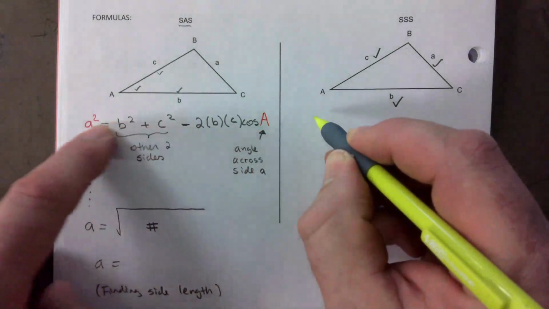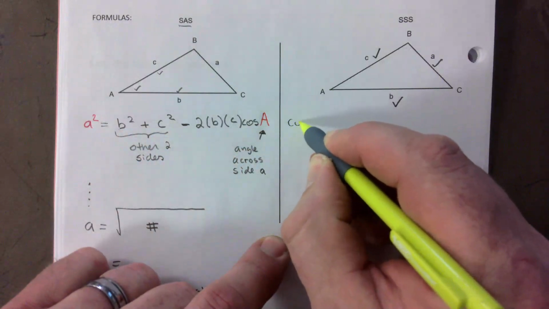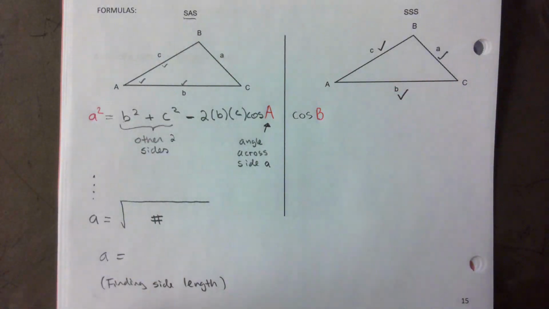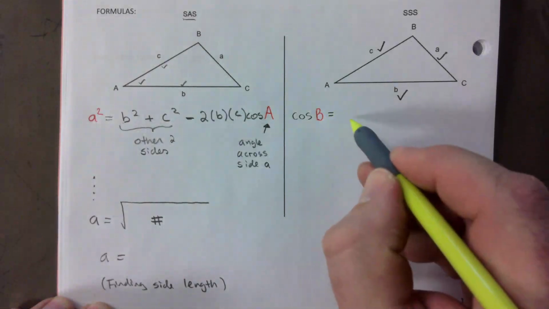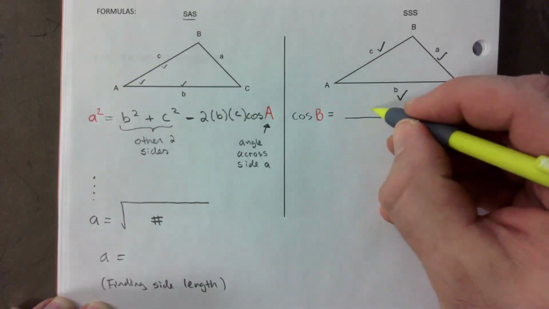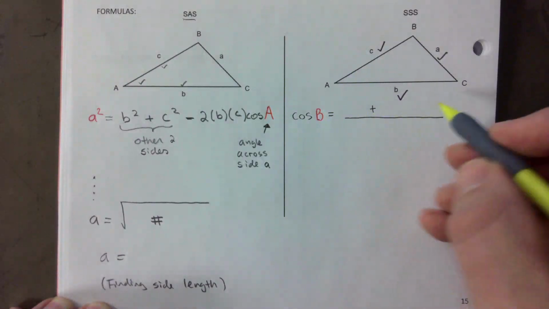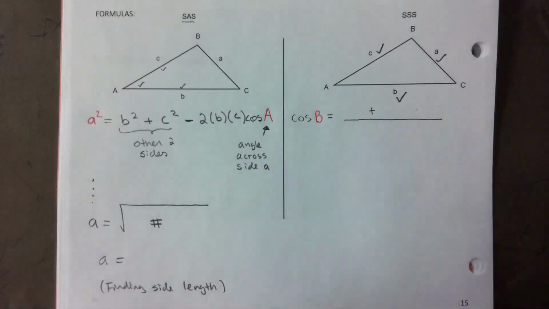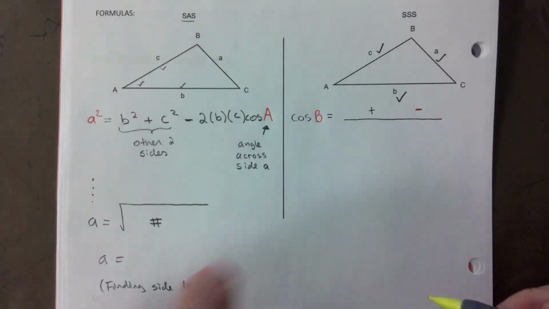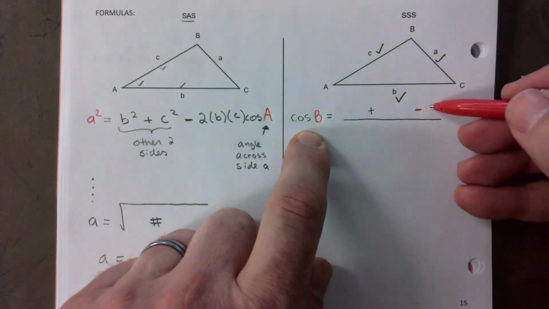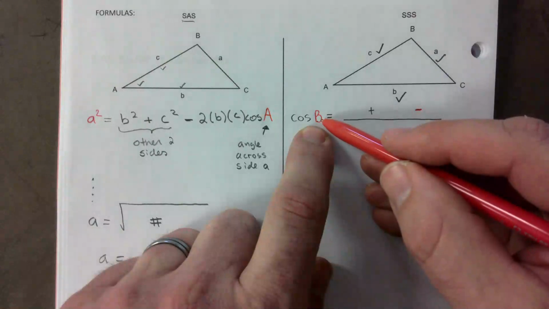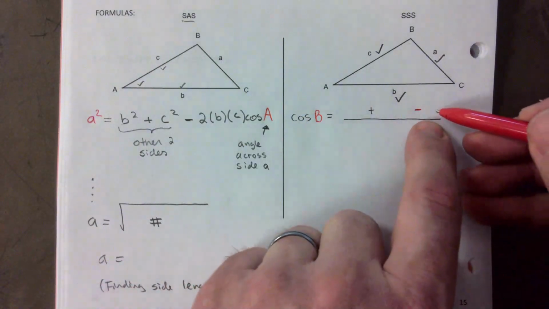If we wanted to solve for that one, watch what we do. It has some similarities to this side, but you start like this. Cosine of angle B is equal to, watch this, this is the pattern on this side. You're going to have to add two numbers and subtract a third one. And that's where I use my different color. This one is going to be the most important to put down. If you want to solve for angle B, guess which side you're going to have to subtract here.